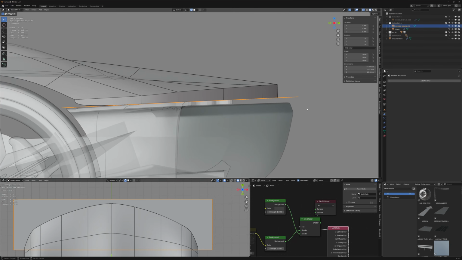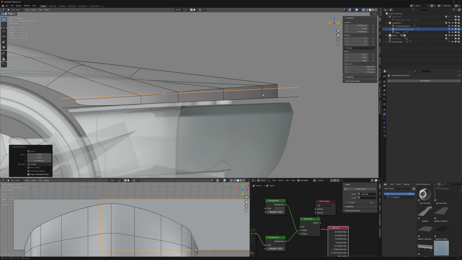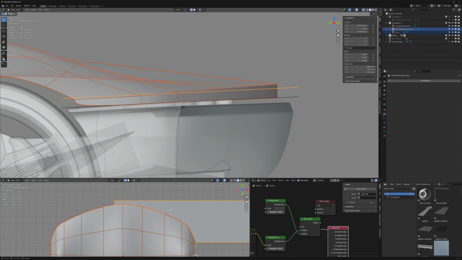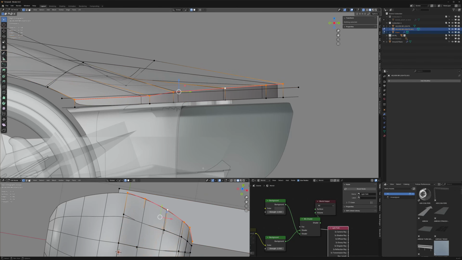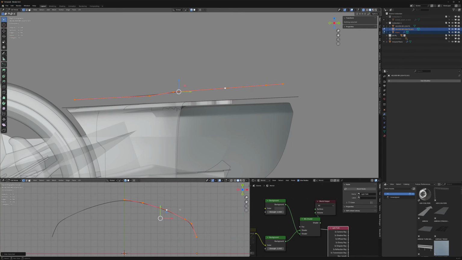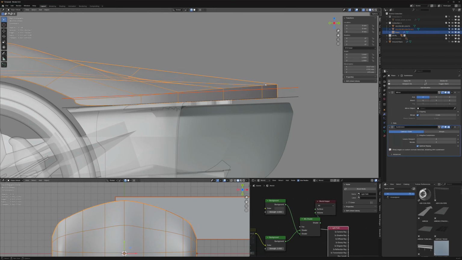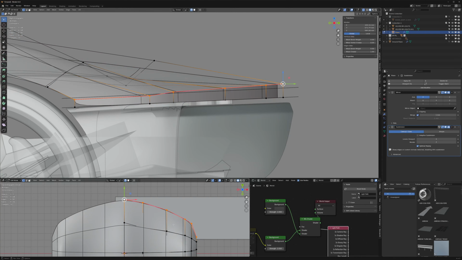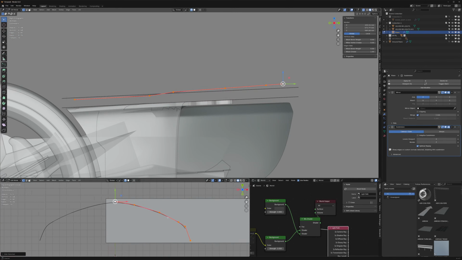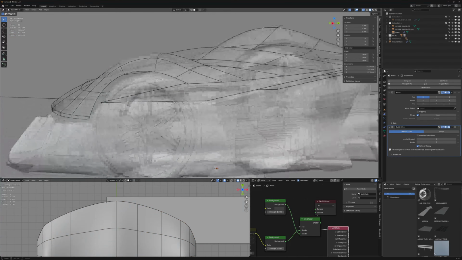Let's duplicate that and move it up a touch. Something like that. And now we're going to isolate those again in this view. And then this time we're going to choose this row of vertices, isolate them. Oops, we've isolated them without the plane that we need. So plane and that, isolate in this view. Select that row of vertices. Make sure snapping's on, move. There we go. And they're perfectly aligned now to that.